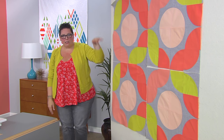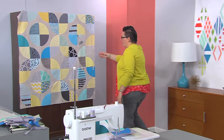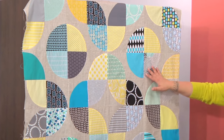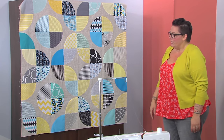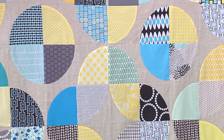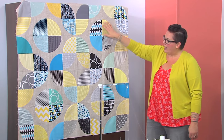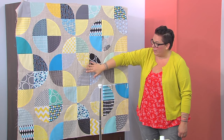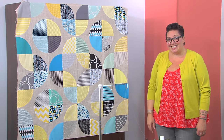Here we have something that's all in solid. Let's see what happens when we look at the one in print. Right over here, we have a quilt that I made ages ago that's been sitting in my work-in-progress bin. I pulled it out to show you — this quilt is exactly like the orange one we were just looking at, but it's in prints. So you really can play and let your individual style show. When choosing prints for your quilt, pick your favorite color first, then look at the scale of the print. With curves, it's better to use a smaller-scale print so you really get more of the visual of it. That's how easy it is to sew curves.